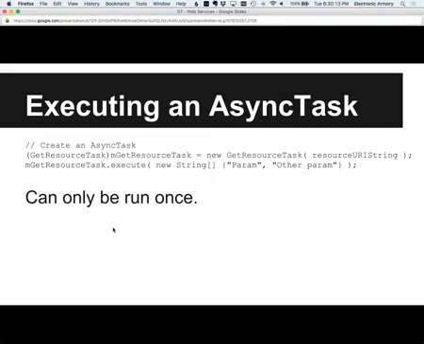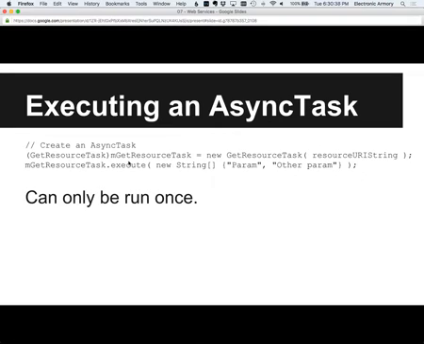Now if you remember, the parameter that I had was a string, and so all the way on the right hand side here, resource URI string. This is the resource URI string that I'm passing in. What this looks like could be anything. It could just be google.com or http://google.com to be verbose about it. And once I have this assigned to my getResourceTask object, which is of type GetResourceTask, it's just a member.